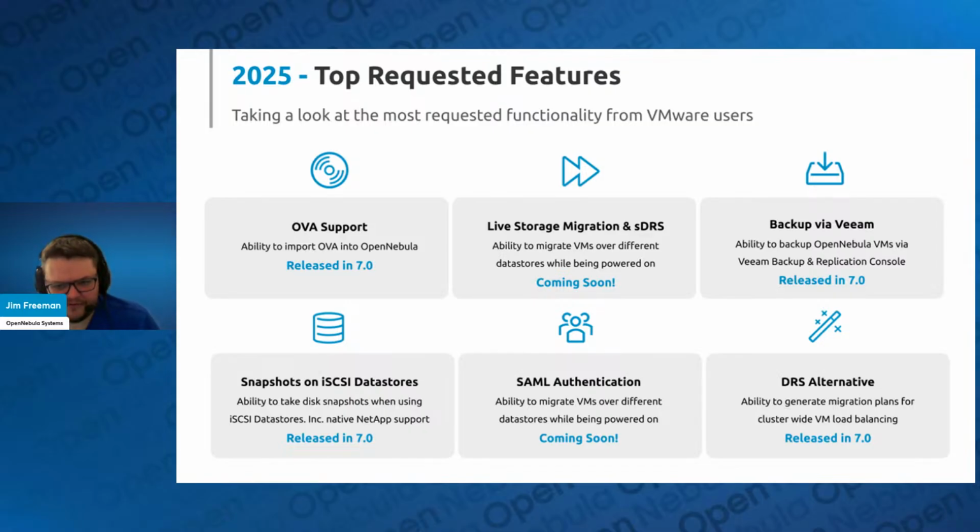The number one feature we actually had from everyone we spoke to recently has been a DRS alternative. Obviously, VMware's DRS is proprietary, so it's not like it's something we can just take. But what Marco and his team have done, they've built a really good alternative to this that does almost everything VMware's one does plus more. And yeah, that's basically what today's webinar is about.